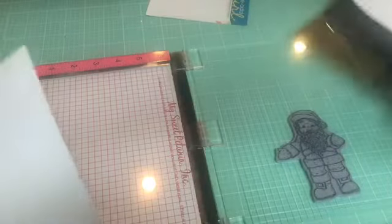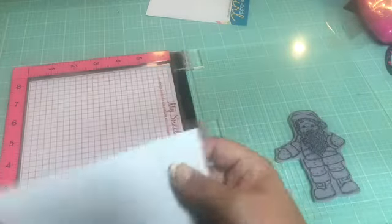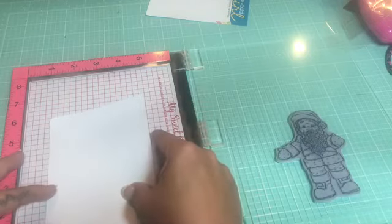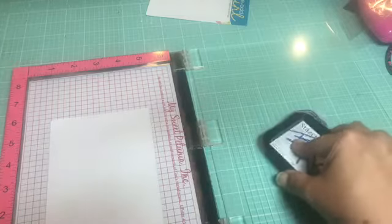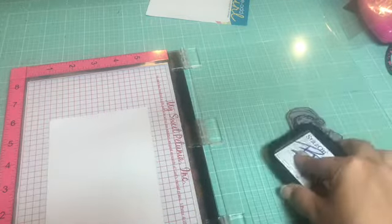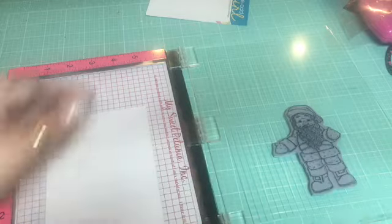Now this is where you can take the paper off. And now see, I know that I went 1.5. So if I put him right at the 1 line, see, we know he's at the 1 line. I only have to move him. Now I'm standing up. I want to make sure I really get into him because maybe it's because I was sitting down. It probably was. Again, don't use StazOn or acrylic cleaner on this. And just a little soap and water.